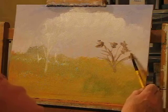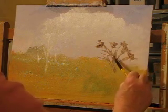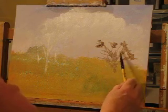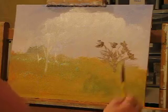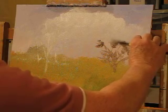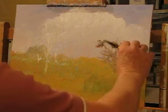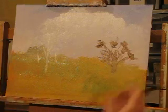I'm putting shadows in and giving the tree some shape, using the side of the brush. And of course, the beautiful thing about acrylics is it doesn't matter what you do with it, because you can always go over it afterwards if it's wrong. And there. That's that.